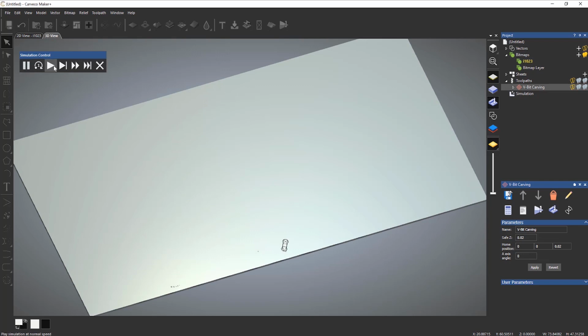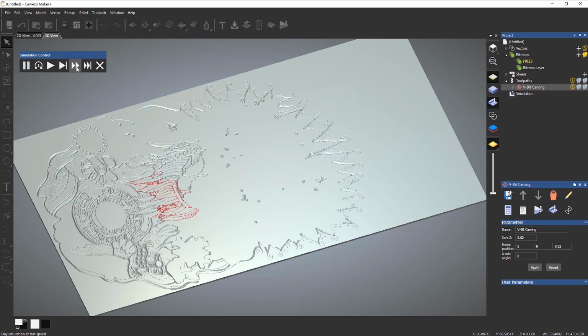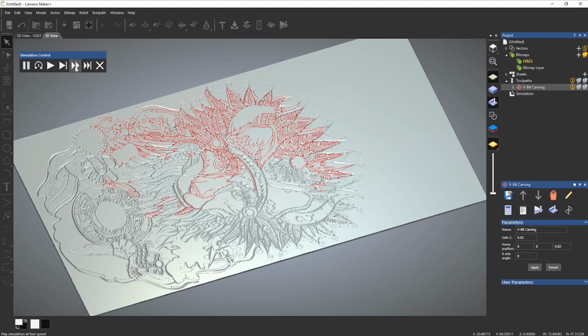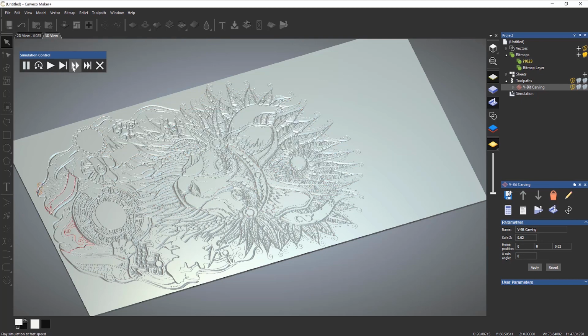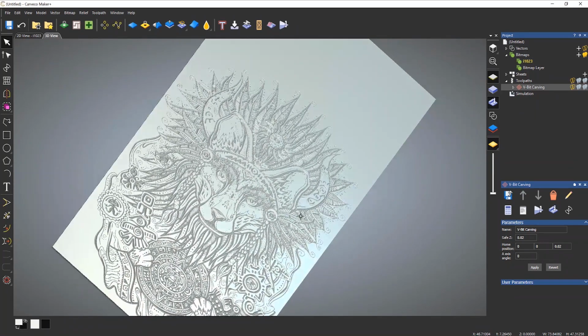So if I play that, you can see that it's basically doing all of this V-bit carving. So let me fast forward that. Okay, so that looks quite good.